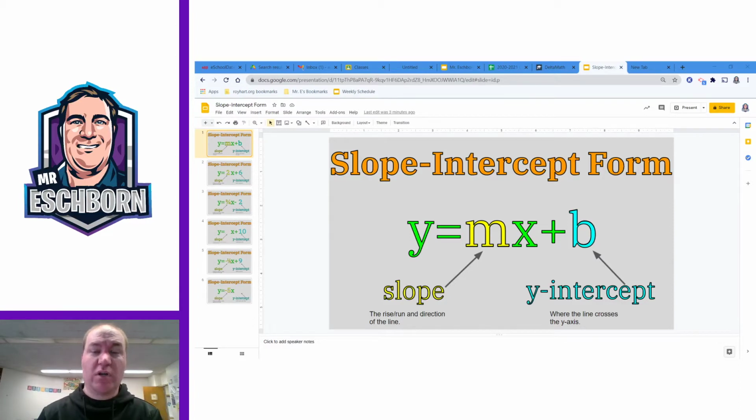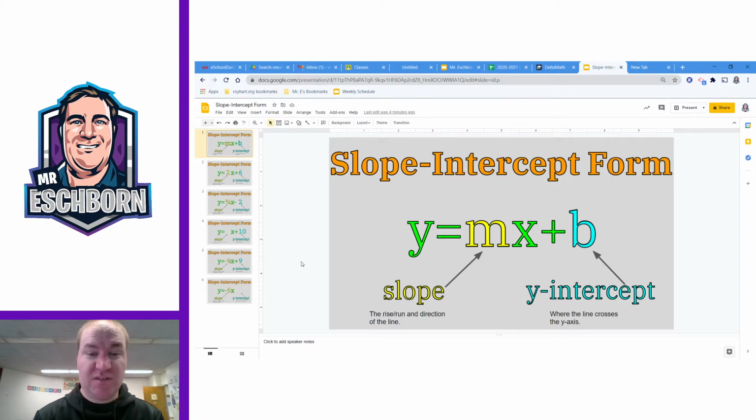In this video, we're going to learn about slope-intercept form. So, if an equation is written like this, then it's considered to be in slope-intercept form. You'll notice that it's y equals, and that there's three other letters involved. X has to do with the x-coordinate of the graph, and y has to do with the y-coordinate.